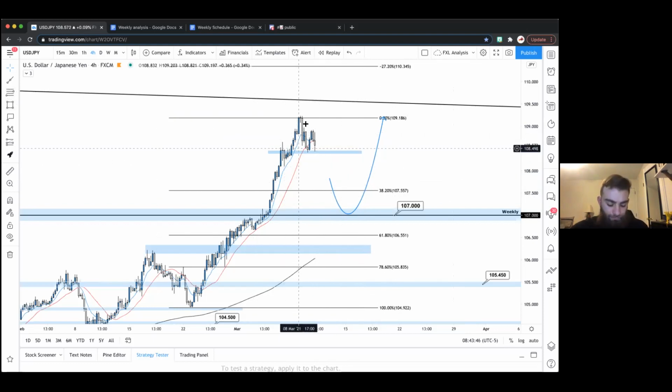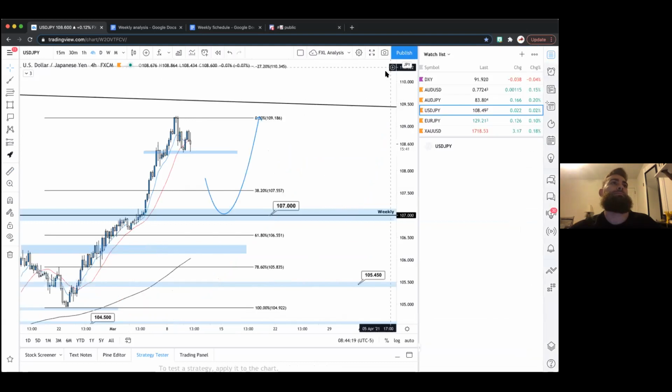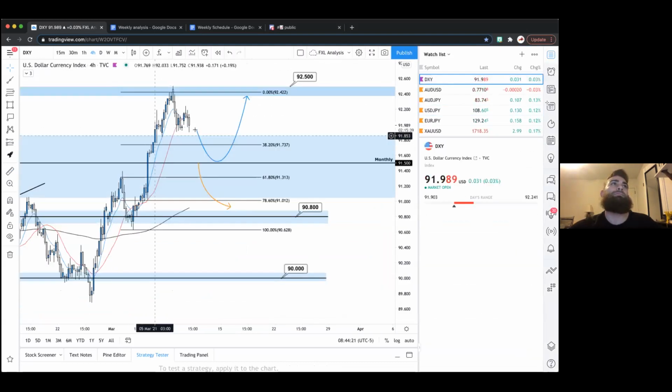But damn, this thing is overextended as hell. Really? Yeah, it is. Just from where it is to form structure, or actually to 38.2, it's almost 90 pips just there, back to 107, 150 from the current. So huge amount of volume, guys. We got to just wait on this one. Even if this starts shooting up now, there's no structure, so I wouldn't feel comfortable entering or recommending an entry on it. So I'm just gonna wait. Yeah, we'll see. But this lines up with DXY pretty clearly. It's forming a very similar kind of setup here.